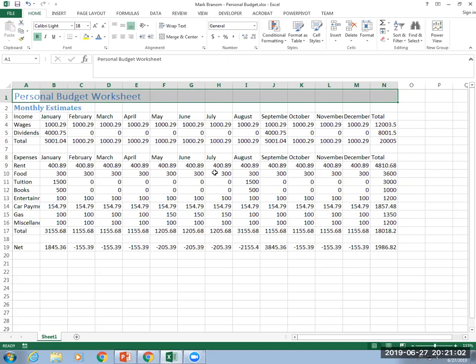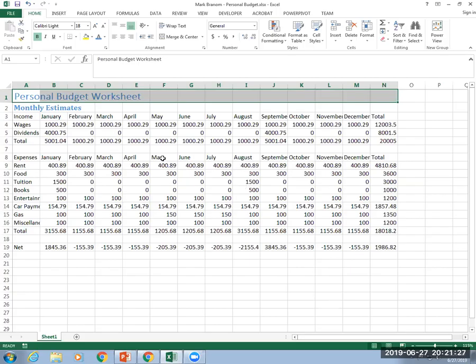If I'm using the mouse, I can just click and drag. When you click and drag, make sure that you're using the white plus and not the black plus, because the black plus is the fill handle and it'll think that you want to copy personal budget all the way across instead of select all the way across.